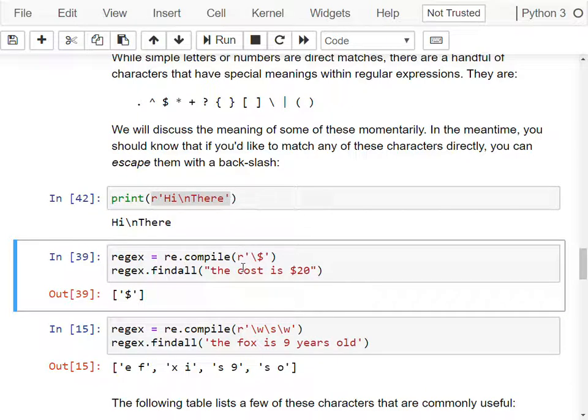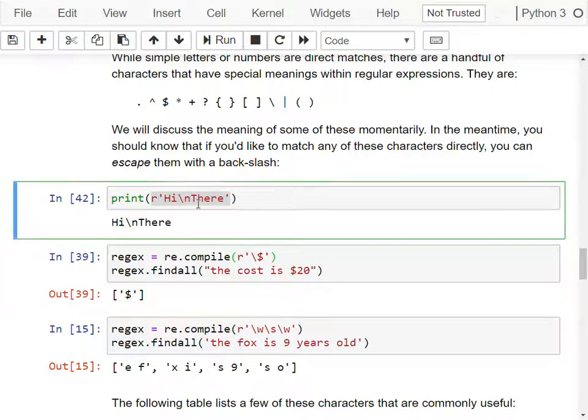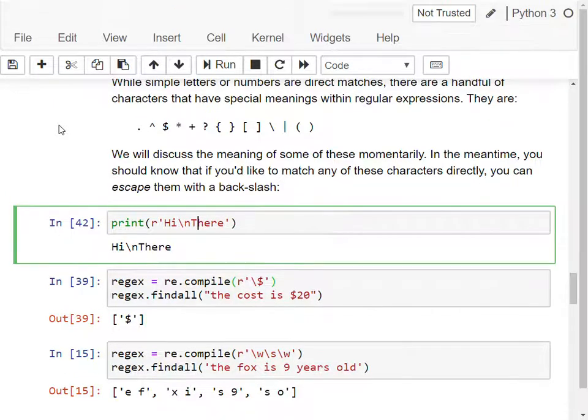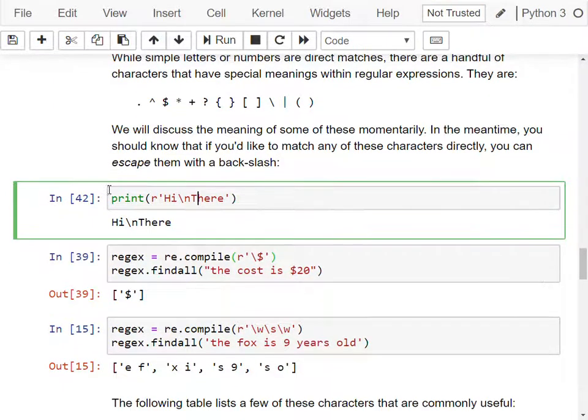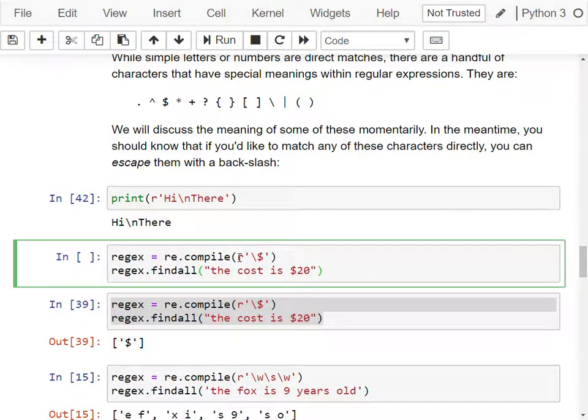Now, why would you want to do this in regular expressions? Because in regular expressions, we use escape sequences to escape the special characters in the regular expression pattern. Meaning there are two escapes here. There is the escape for the regular expression, and there is the escape for Python itself. This may be a bit complicated, but let me give you an example. If you forget to use a raw string, you are in trouble.